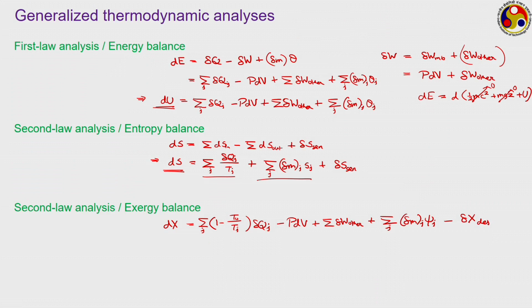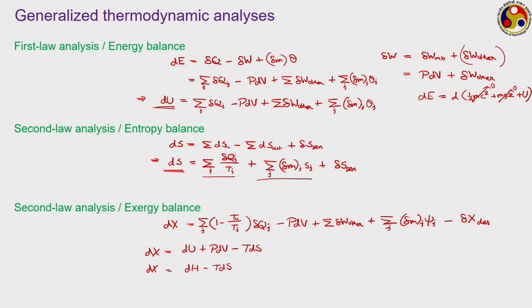Or if we just think about the expression for the change in the exergy of a system, how can we relate this? If you remember the way we represent the change in exergy for a stationary system, then we know that this dX can be represented as dU plus pdV minus TdS for a closed system, whereas for an open system it was dH minus TdS.